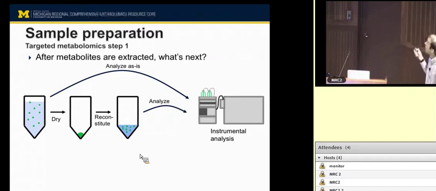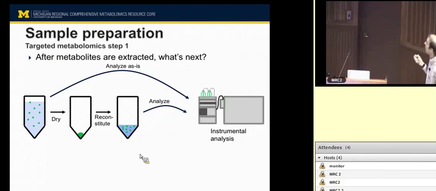So let's look briefly at a targeted metabolomics basic workflow. So first steps are sample preparation. We take your biological sample, be it a cell, be it a tissue, be it a biofluid, and we get it ready for metabolomics. So we take whatever your matrix is, we extract the metabolites, ideally remove the things that we're not interested in, like proteins, macromolecules that might otherwise interfere with the analysis, and generate some sort of an extract, usually some sort of a solution that's ready for instrumental analysis.